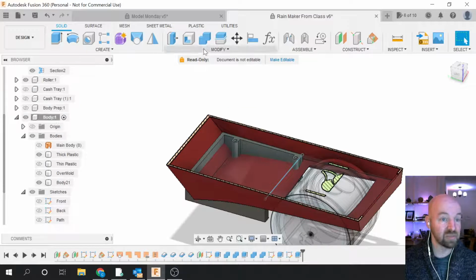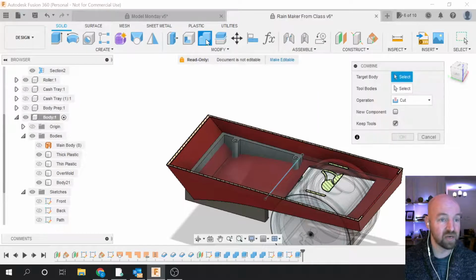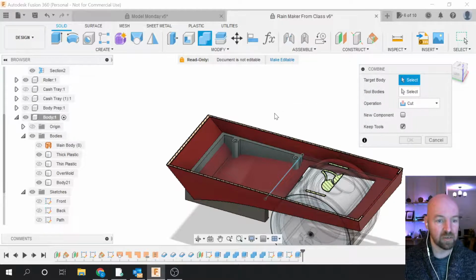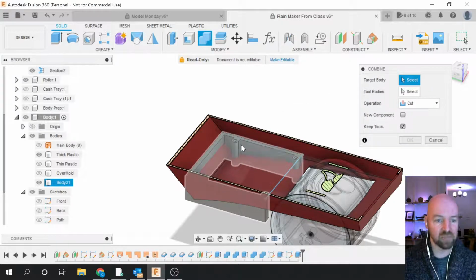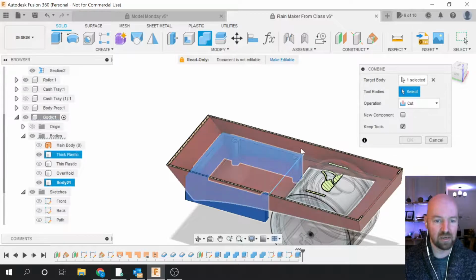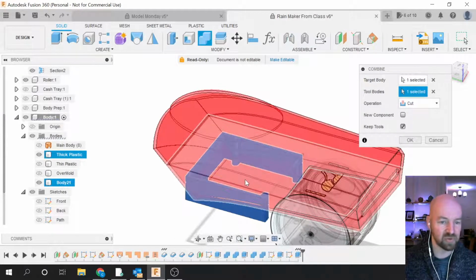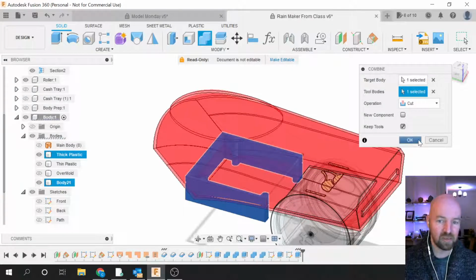And then I use the combine tool to cut away. So I'll grab my combine tool here, and just like we had been doing before, we use combine to cut. So the object that I want to cut is that weird shape that I just made. And then the tool body is whatever the surface is you were trying to get to there, right?